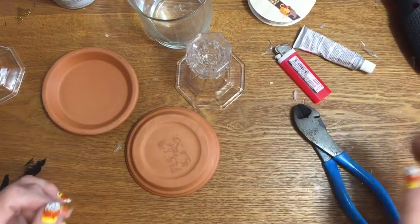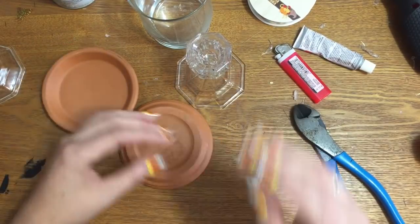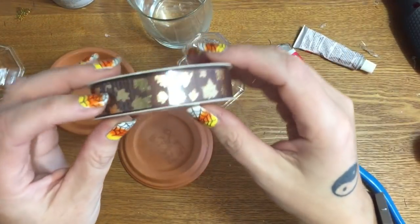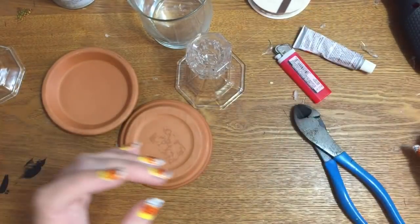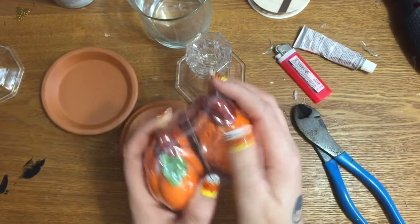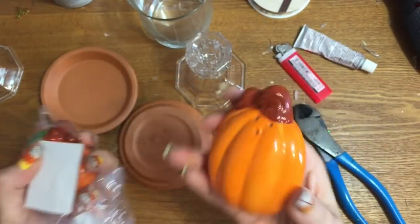You can decorate them for any holiday you want, and for this one I just want to do a fall-themed one. So I'm going to keep my colors really muted — I don't want them to be all glammed up like my Christmas ones. For decoration I'm going to use some brown ribbon from the Dollar Tree that has little gold leaves on it, and these little pumpkins, which are salt and pepper shakers from the Dollar Tree. I'll just open them up — there are holes on only one side, so if that's facing the back nobody's going to see it.